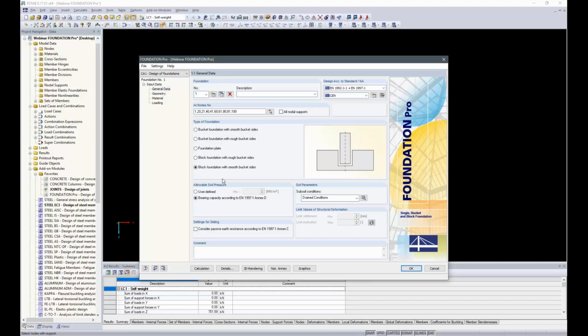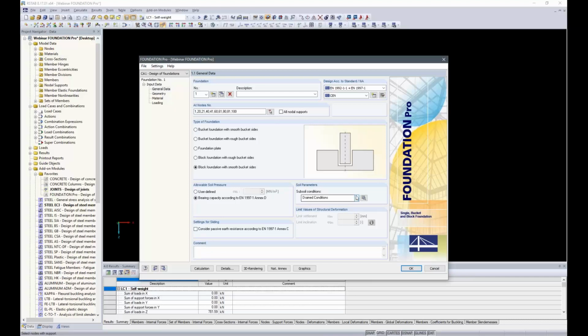We have two different options here. For one, we could use a user-defined maximum soil pressure from a geological survey, which has been done before, or we can use the bearing capacity according to Eurocode 7 Annex D, which is the default setting, and we will leave that there.